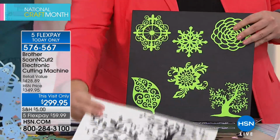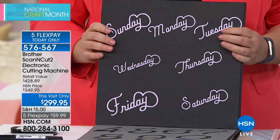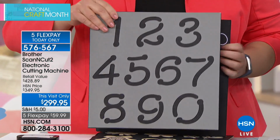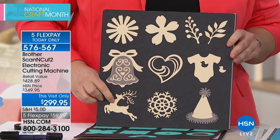Let me show you a couple more of these really great designs. So you also have the days of the week in this beautiful font, which I think is really cool. You've got numbers, which you can use either as a stencil, negative or positive. You have all these really cool designs that I think are really neat. I particularly think the reindeer is super cute. I'm gonna do all my Christmas cards.